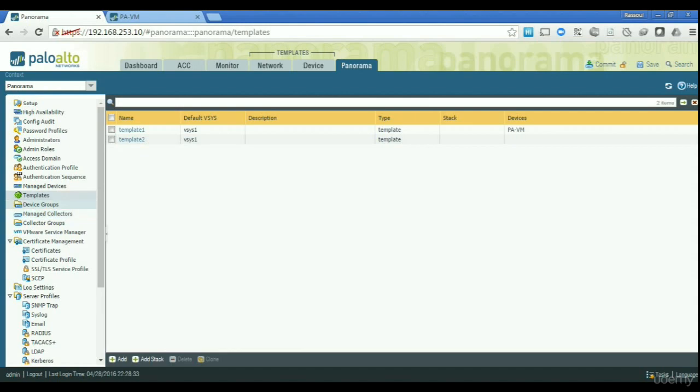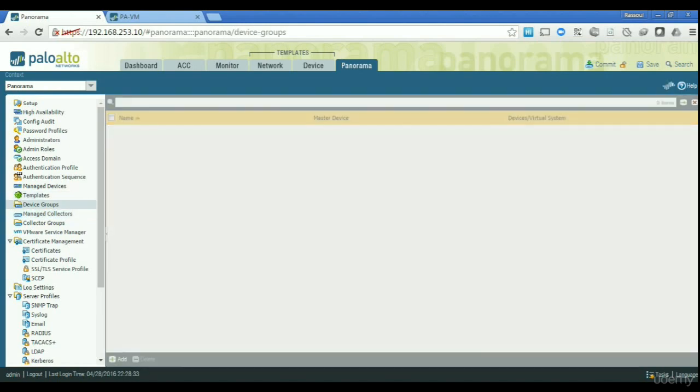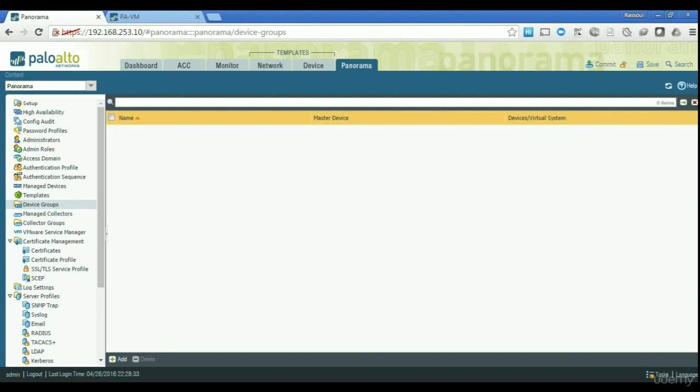This is achieved with the device group, so we can just go to device group, as you can see over here. We can create a new device group.